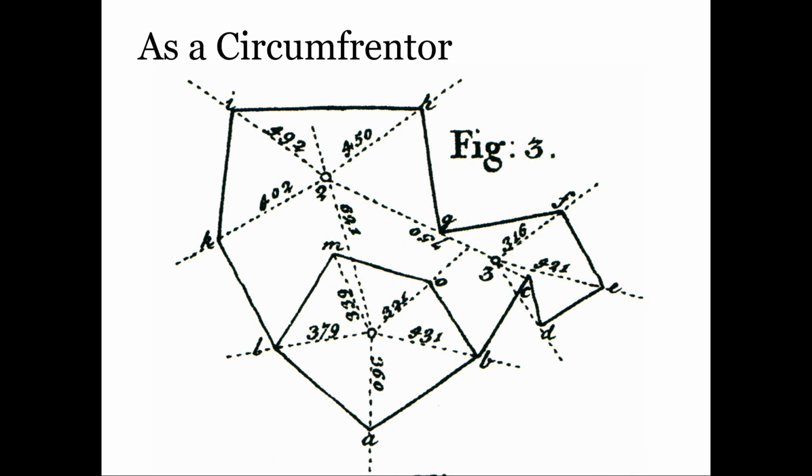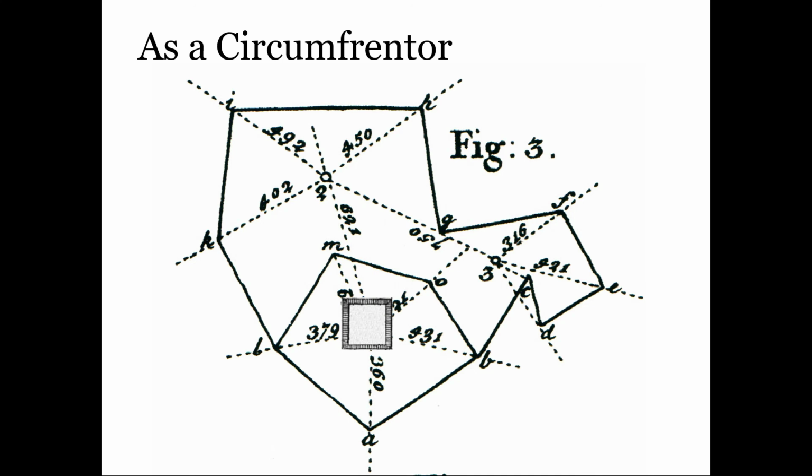Let's make it even more complex. In this case, we might have two fields, a pasture and a woodland, or two different pastures. What we need is a point that we can see all the other points from. And it may be in certain cases that we can't see all the points of the field from any one given location. So we'll go to the southern part of this drawing in that smaller field and place our plane table in the middle of that field and then sight out to all of those other locations. Now we have the angles that represent out to those points. And if we have someone measure the distance from that center point out to each of those points, we can then scale that part of the drawing.